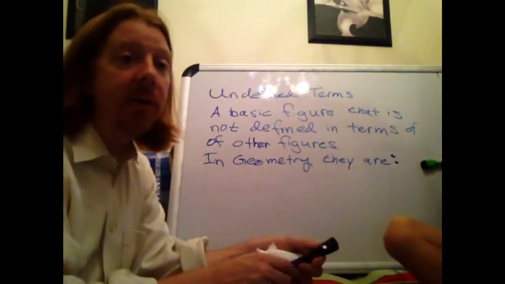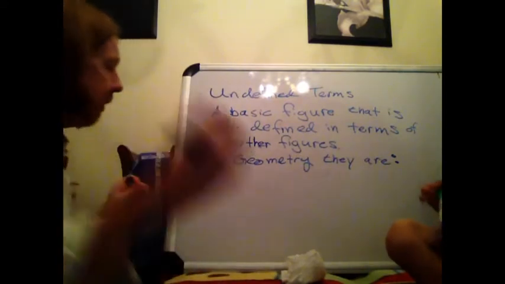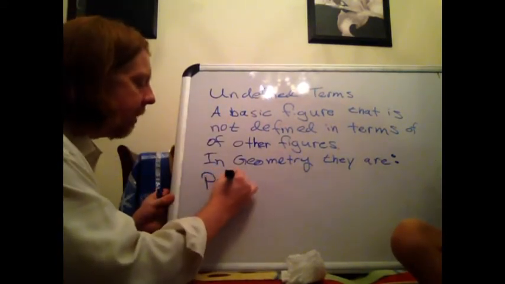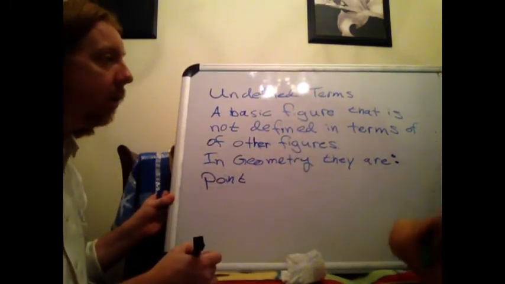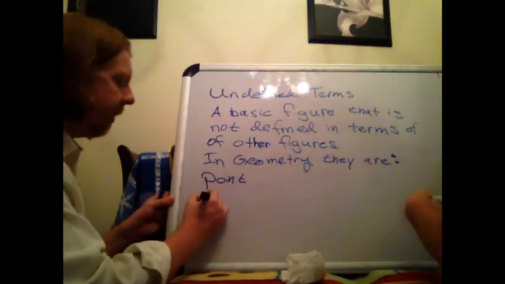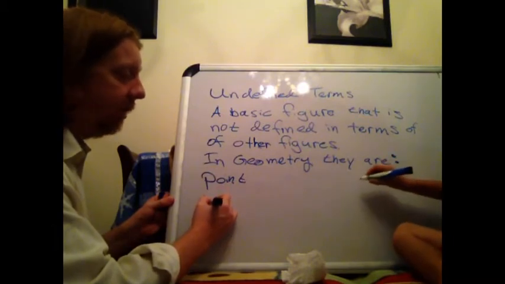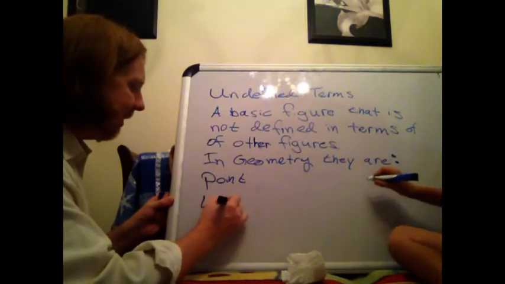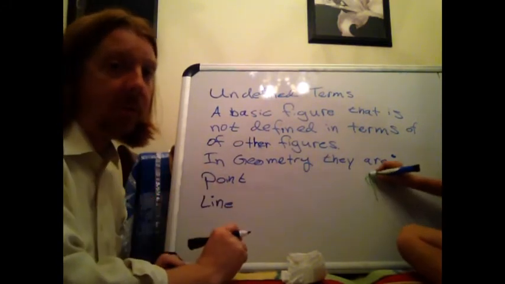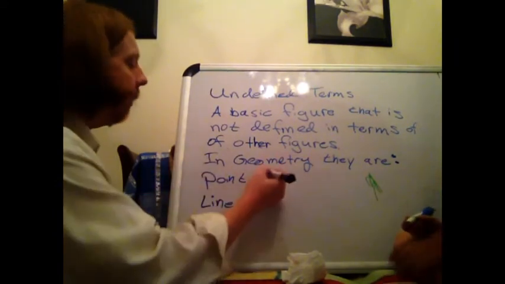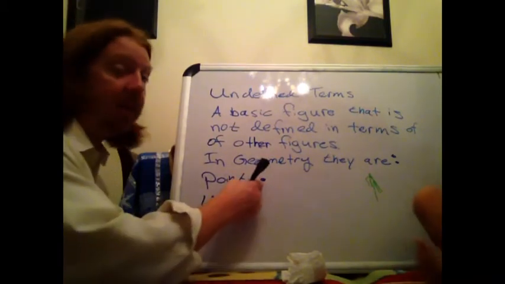Now, we have three undefined terms in geometry. They are, and you do need to know these three. Point. So can you draw me a point right here, Xander? Oh, like an arrow? Draw me a point. I'm going to do an arrow. Wherever you want to. It's your picture. Now that's Xander's version of a point. In geometry, the point looks like a dot. I like Xander's better. It's a little more interesting, but that's the one you should know.